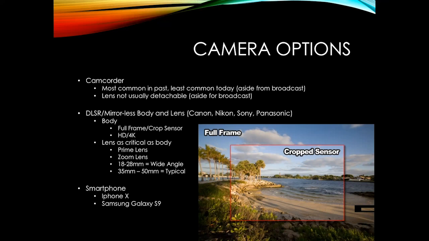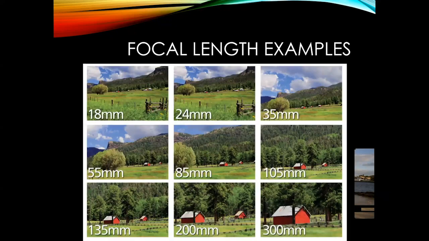But if you get, of course, a DSLR or a mirrorless body, that's not like a $200 camera. We're talking about probably $1,000 and up. You're going to get a substantially better camera. There's no making up for the lens. No matter how good your iPhone is, if the lens is this small and it's letting in this much light, it's not going to compare to a lens this big and letting in that much light. The more light you let into the lens, the less noise you have. We'll talk about that later. Google Pixel 2 is also a good camera.